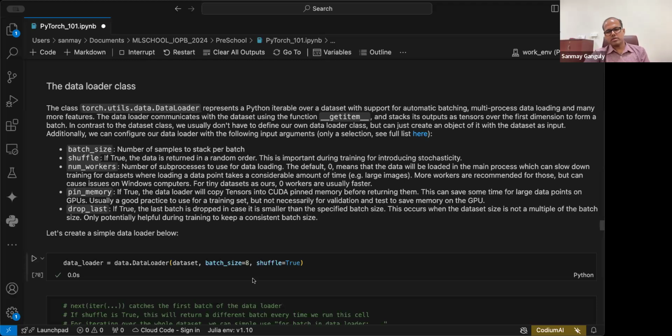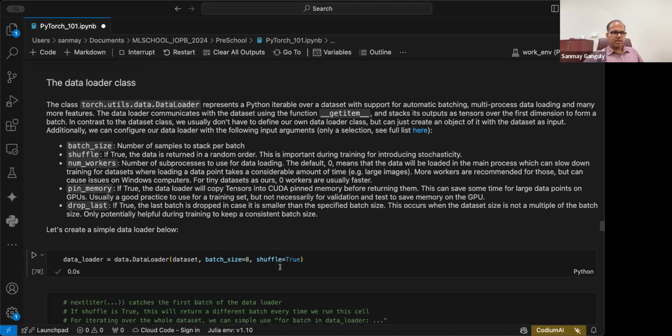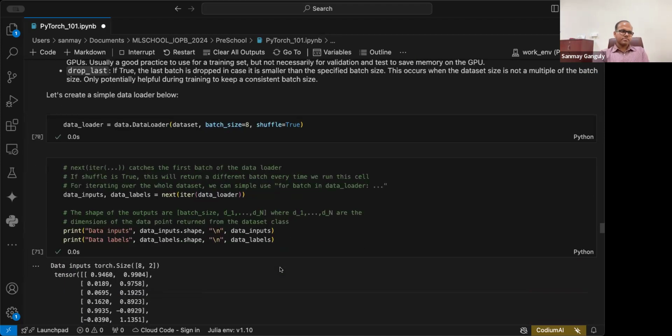So here the data loader will be like those points, but 8 points at a time. And if you do a shuffle through, that ensures that all the points are randomly jumbled. And it's not that only points from one data class will be inside a batch. All you know is that each batch will be of size 8. This can be any other number.